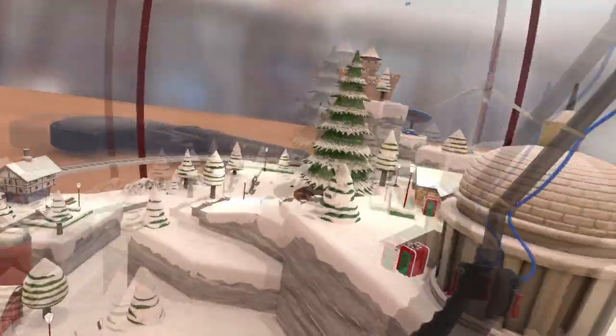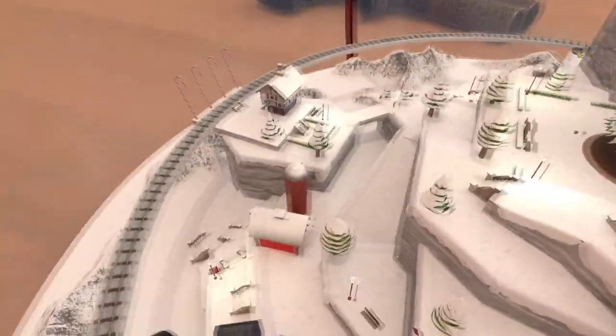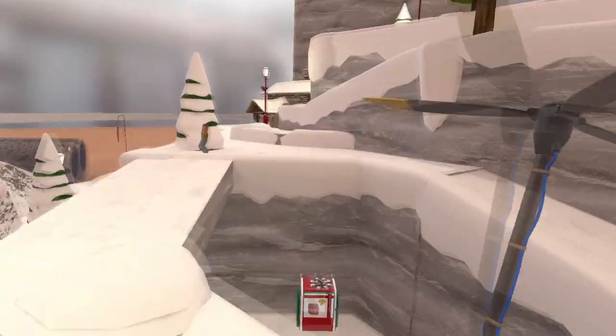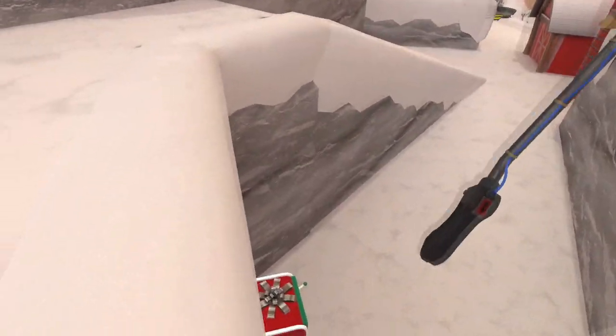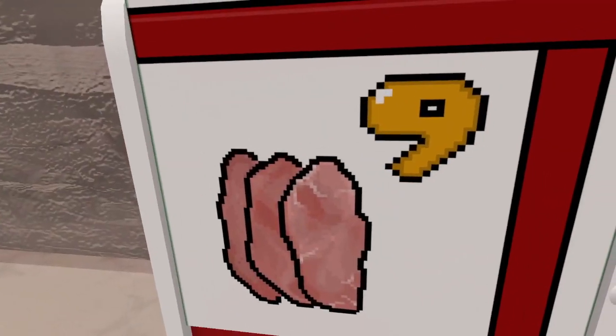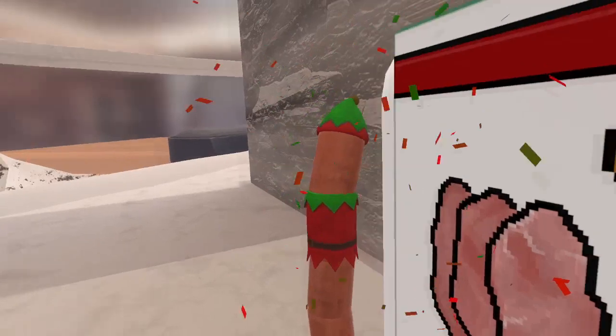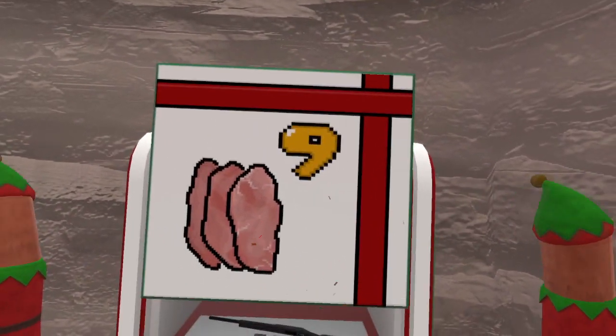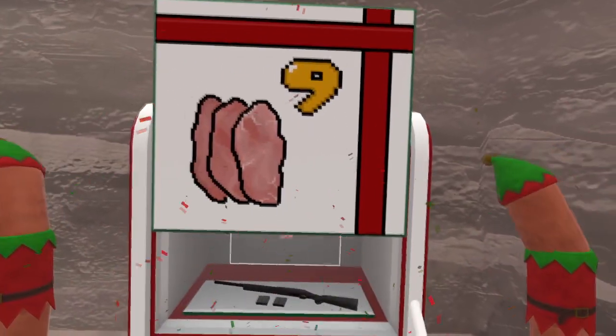So where was 8? One down here. There is... That's 9, I think. No, that's 2. Oh, there's 7. That looks like pork chops. That's 9. Did I just get my numbers mixed up? No, I didn't.